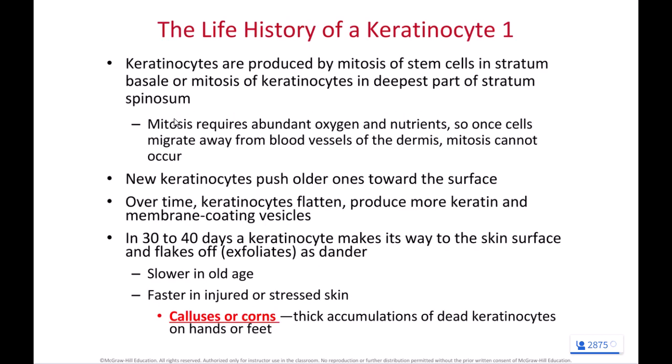Let's talk about the keratinocyte, the most common cell present in our epidermis. That keratinocyte will start out as an adult stem cell present in the stratum basale of the epidermis. And those adult stem cells are constantly dividing. They have a very, very high rate of mitosis and cytokinesis, and they're going to be regenerating the keratinocytes constantly. Billions of keratinocytes per day, because we're losing billions of keratinocytes per day.